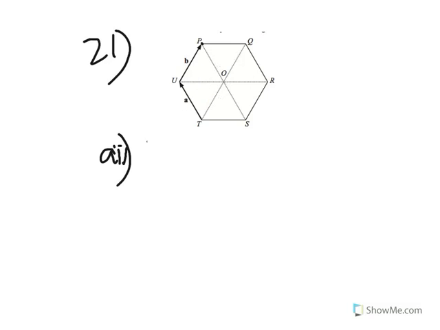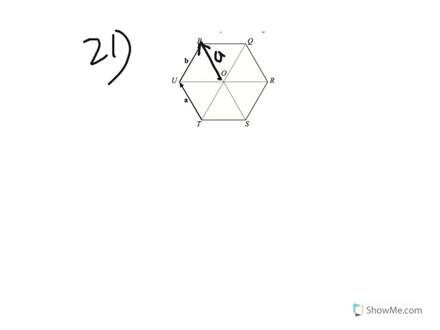So what vector could be equal to A in this case? It could be this vector, and it could be this vector, right? These two are equal to A, because if you look at them, they have the same direction and the same length. So that means they have the same value for the vector. In this case, if I want to get from P to O, all I have to do is go in the opposite direction of A. So I have to go negative A. When you go in the opposite direction of a vector, it's just minus the vector.